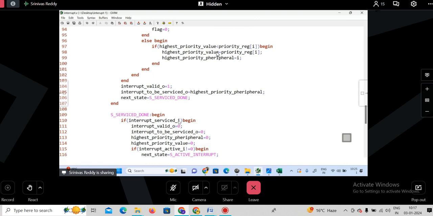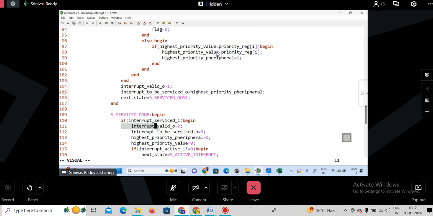How do you understand? That signal is given to the interrupt controller. 1 is given to the interrupt controller. From the processor to the interrupt controller, this is a signal, right? This is an input signal. If this is 1, it indicates all interrupts are addressed. Then I should make valid equal to 0. Correct?